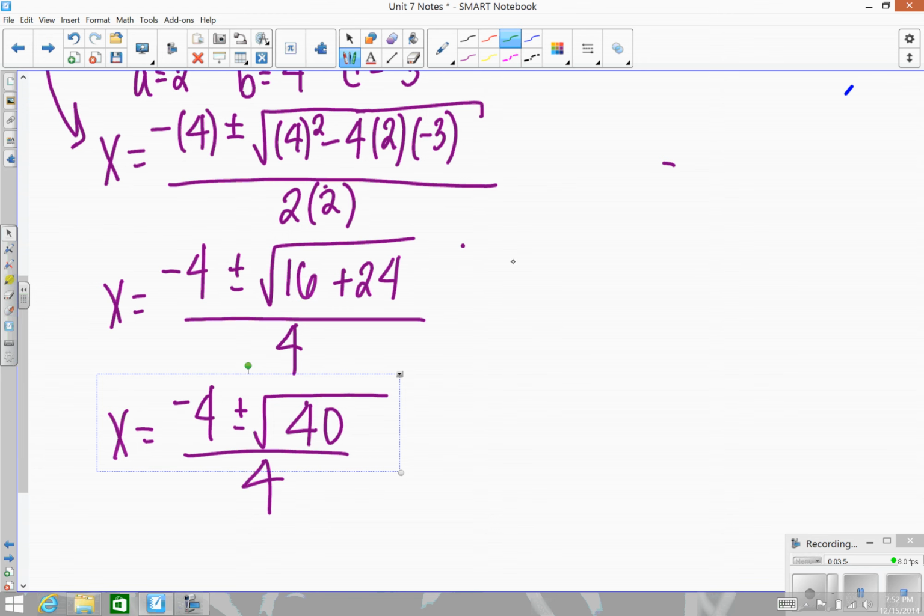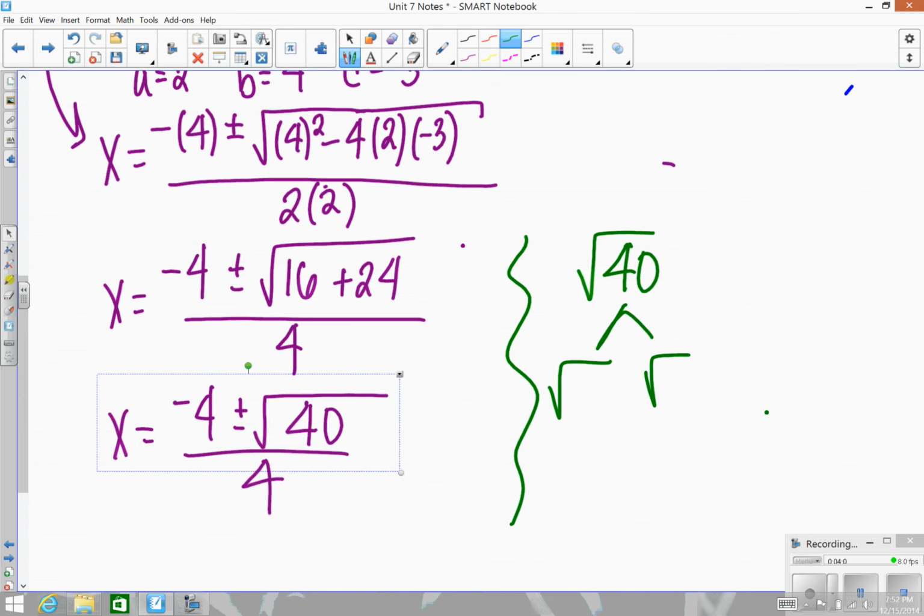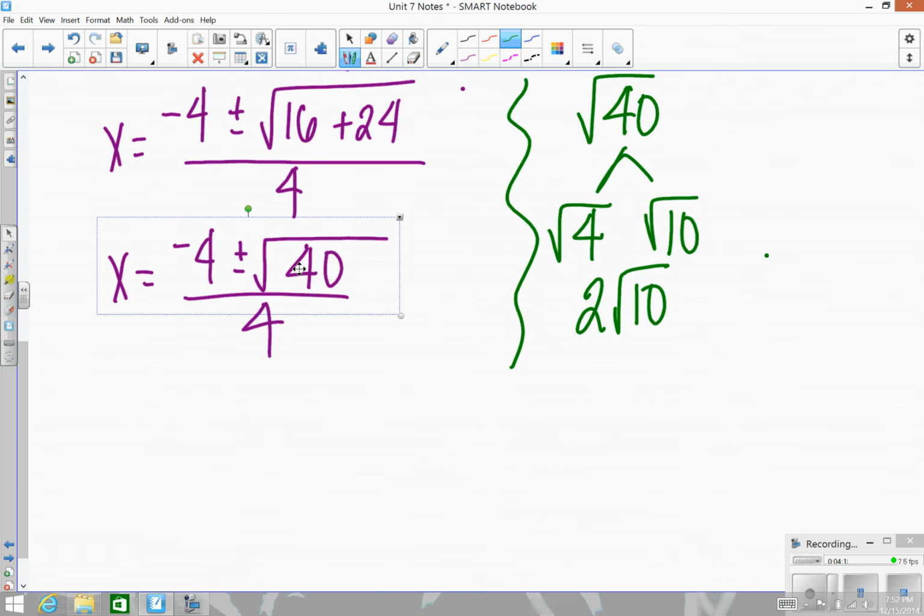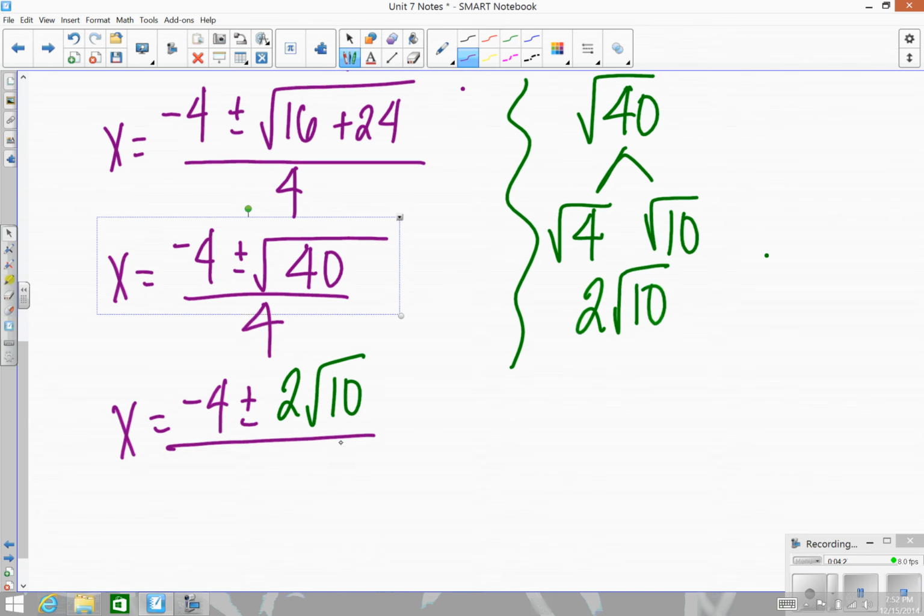If you remember back from our last unit when we had radicals, if I have the square root of 40, I'm looking for the biggest perfect square and then the non-perfect square. So 4 and 10, because 4 is the biggest perfect square that I can multiply by 10 to get 40. So then you just reduce that. And then I'm going to replace the square root of 40 with the 2 radical 10. So I'm going to continue simplifying, and again I'm replacing, and then keep everything else.